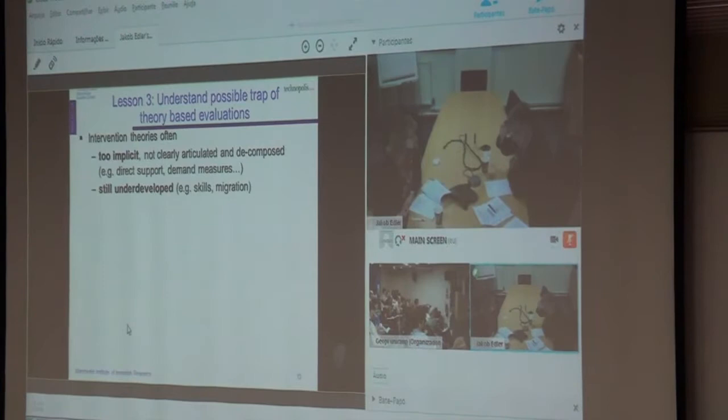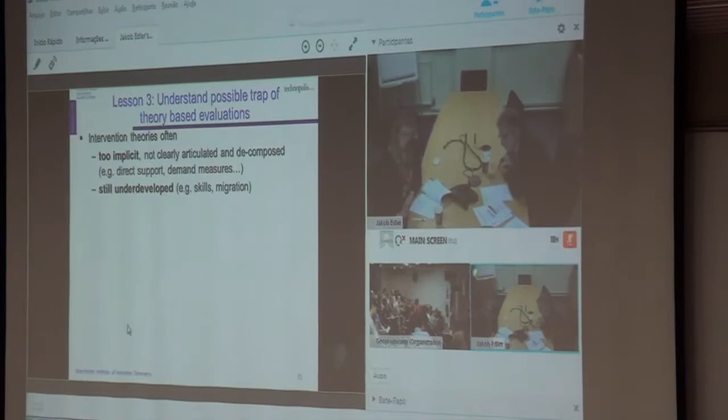If you look at these specialized agencies and their evaluations, they are very clear on these intervention logics. But if you look at all these academic studies that look at the effects of policies and try to compare them, they often don't have intervention logics that are explicit and detailed enough, not articulated properly. And then they have all kinds of conclusions that are not really based on what the program actually does. In some interventions that we now also include in terms of broader innovation policy approaches, like looking at the innovation effects of skills and migration and so on, we lack an intervention theory altogether.